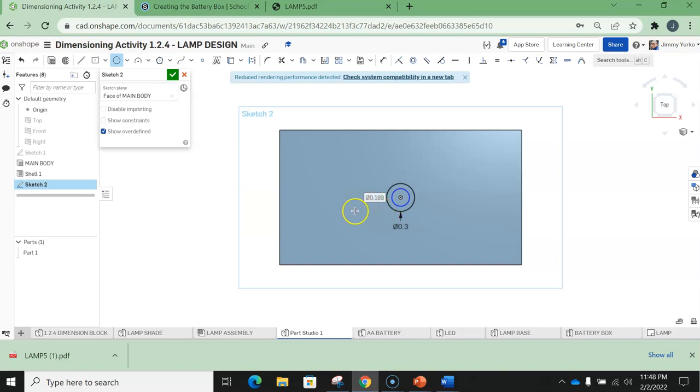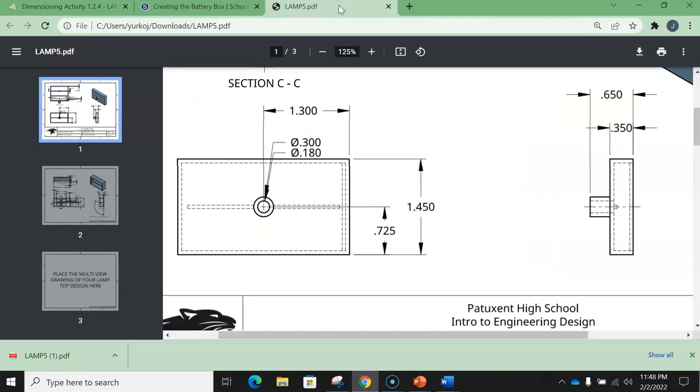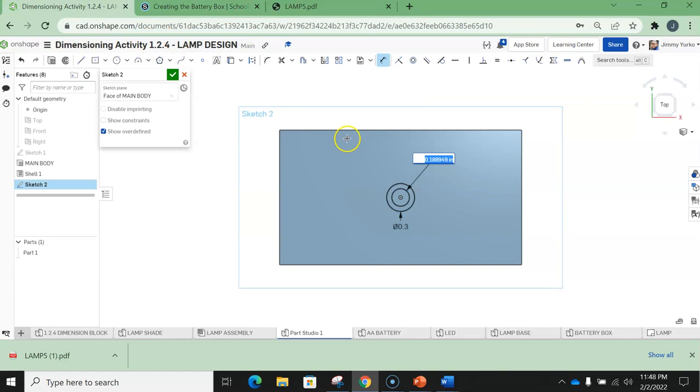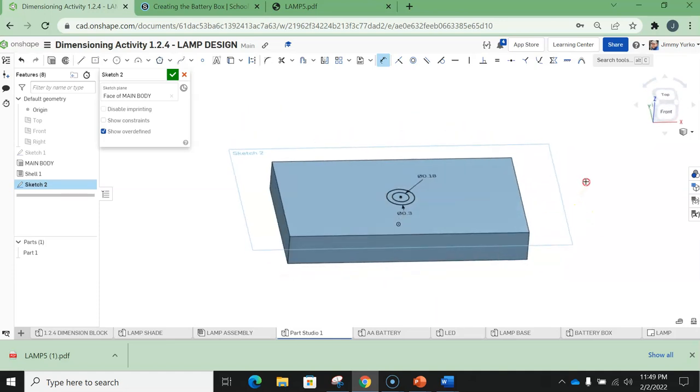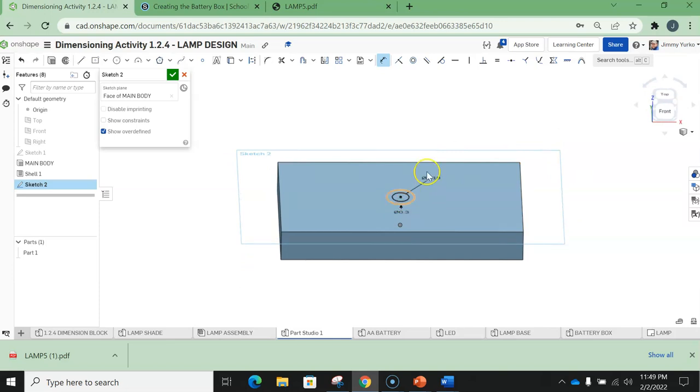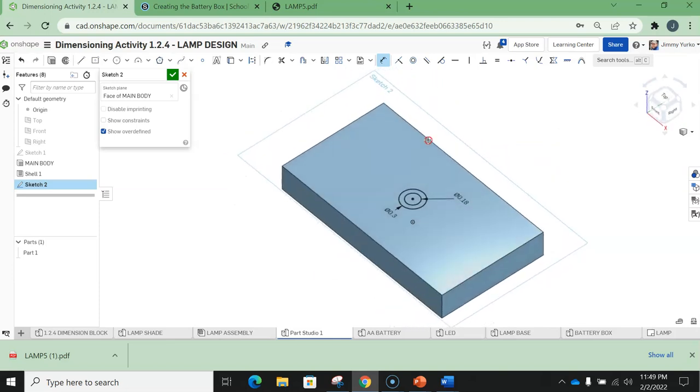If I were to escape right now and want to come in and add a dimension later, then I want to use my dimension tool. So dismiss that. Select the dimension tool or type the letter D on your keyboard and click and release on that edge of the circle. And what did we say that? So it wasn't 188, it was 180. So 180 thousandths. So decimal point 180. And there you have it. There's the inner part of the extrusion, the outer part of the extrusion. Let's see how far we're going to extrude out.